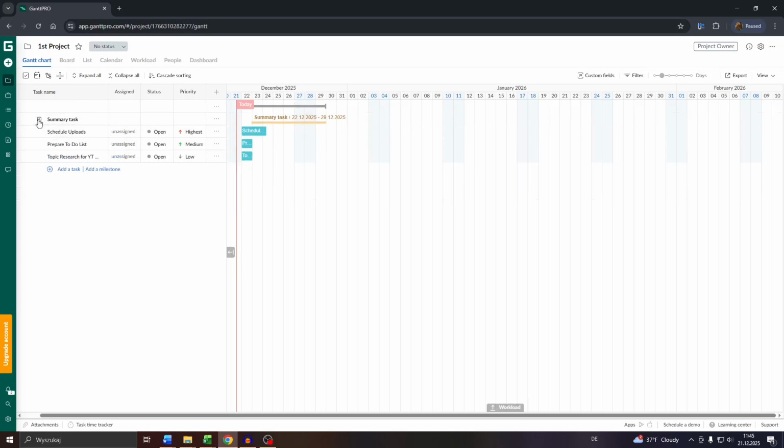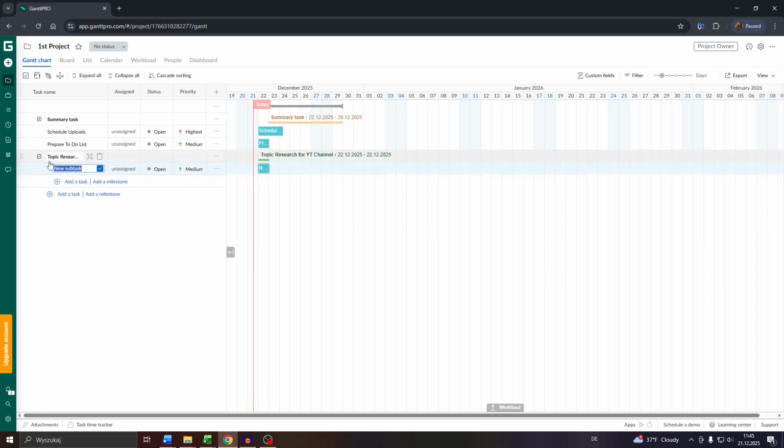So if you'd like to add a subtask to one of your tasks here, guys, what you need to do is click into these three dots here to the right of the corresponding task. We go with that one here and select add a subtask. And then you will see the same collapse and expand button here. So let me name that subtask here, subtask number 2. Press enter or click into the checkmark button, and there you go.